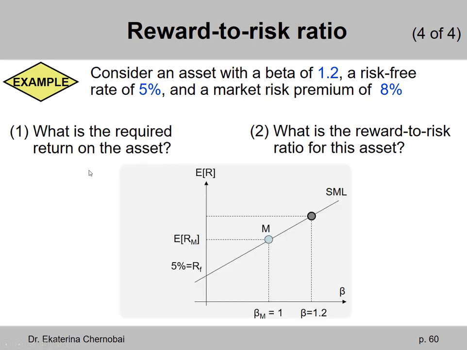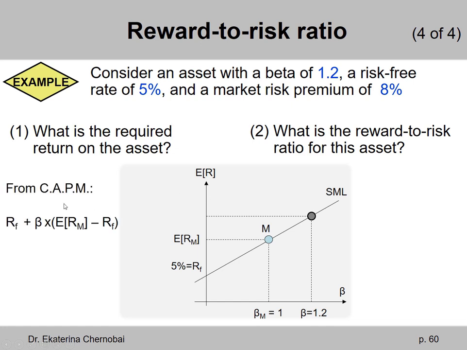This is the CAPM formula. So first, let's put everything we are given on our CAPM graph. We have the risk-free rate of 5%, that's the vertical intercept of the security market line. We have the market portfolio, always by default, with a beta of 1 and some expected return. And we have our asset with a beta of 1.2, which means our asset is further up along the security market line, beyond the market portfolio point. So we place the beta of 1.2.